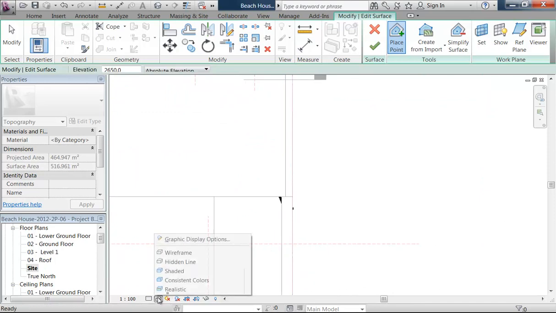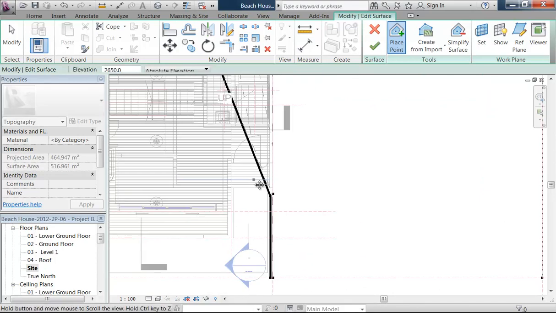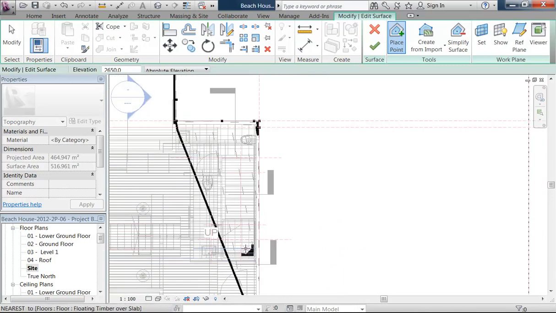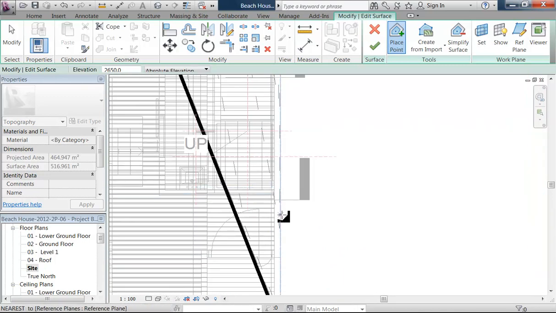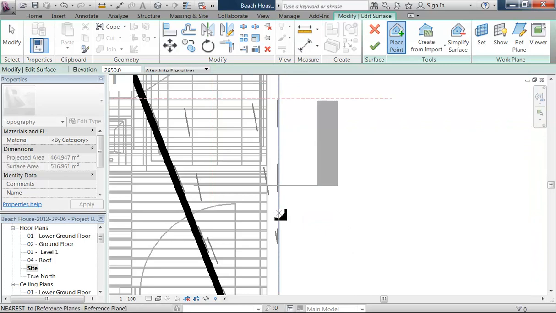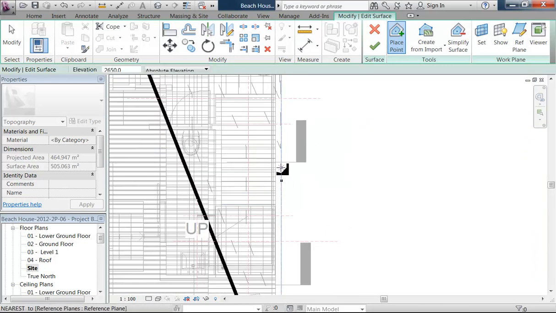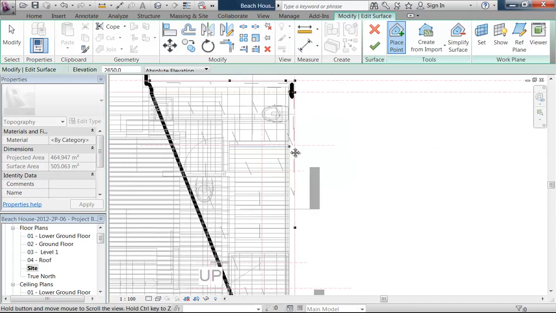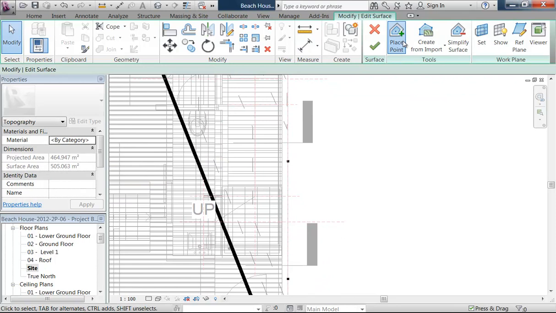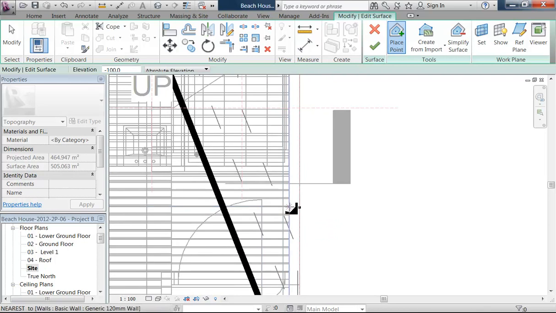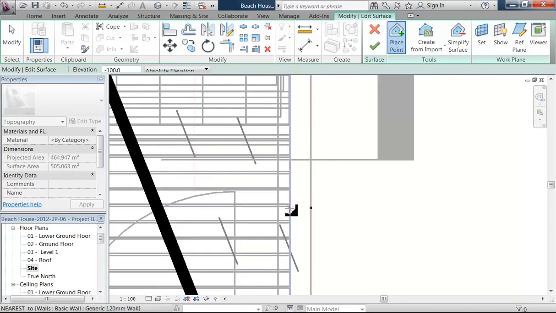Now I'm going to go to wireframe here and show you a bit more clearly. And then back to place point again, and -100, and then I'll just get points inside the ones that I've already chosen.